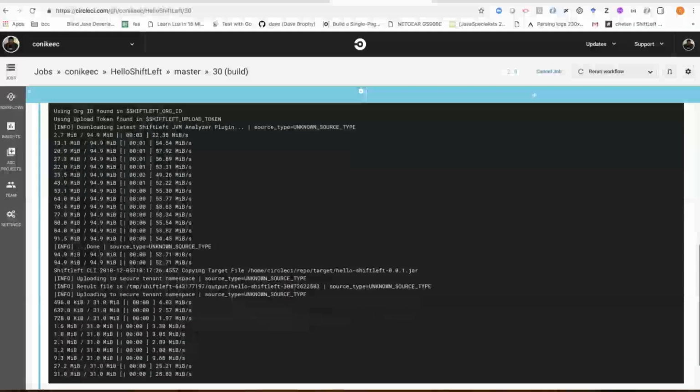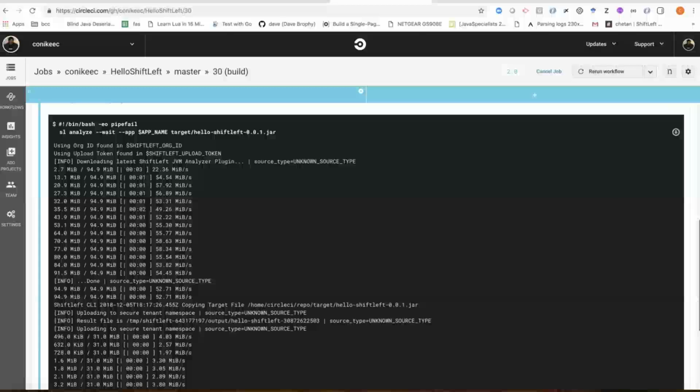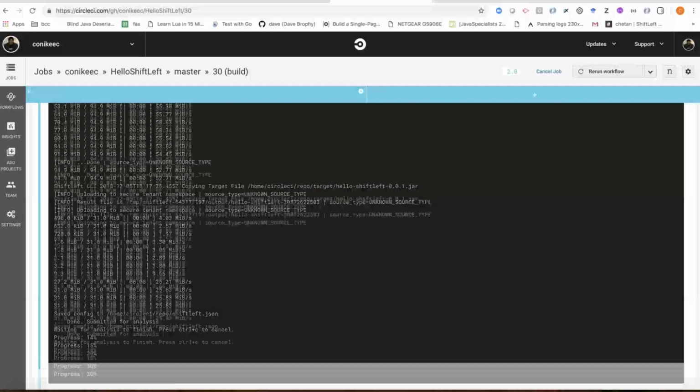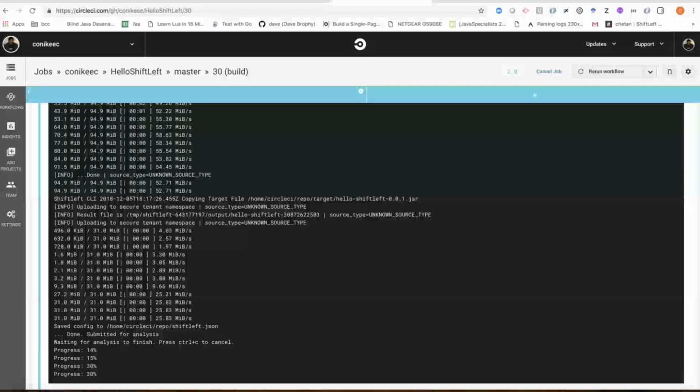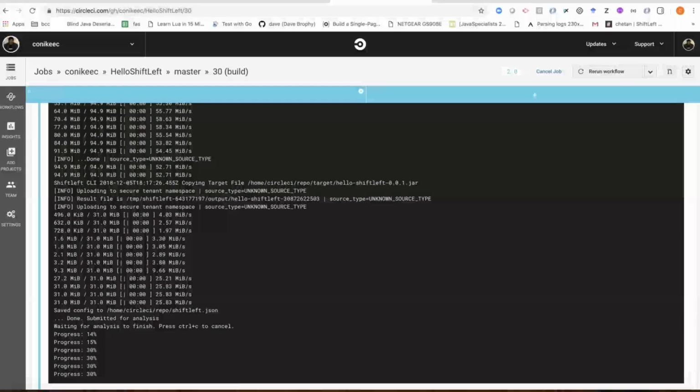ShiftLeft is integrated into this CircleCI pipeline with a simple command, slanalyze. This command takes as input the artifact created as a consequence of the compilation step and then begins the analysis. The analysis constitutes analyzing the jar artifact, or the compiled artifact, and converting it into a graph. This graph is very similar to a social network graph.